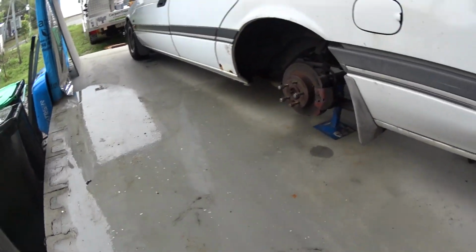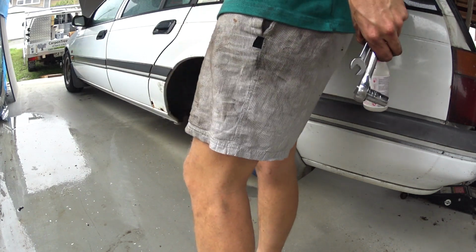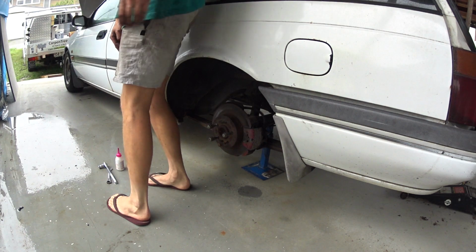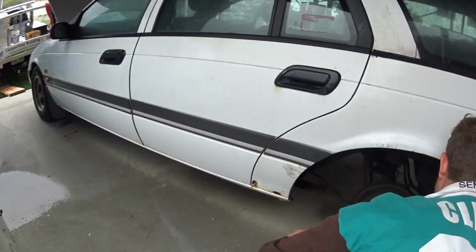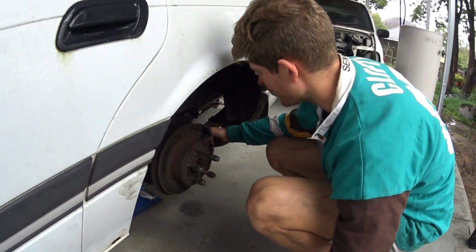How do you open the boot? Dude, it's all wet and rainy over here. And the camera's getting wet. The camera's waterproof. No, it's not. With the case it is. We'll put it over here more. There you go. Can't see anything. You can see plenty. We'll put it over here then.